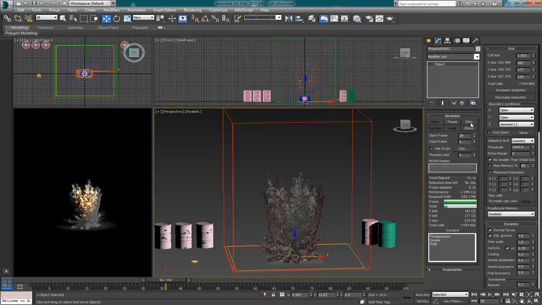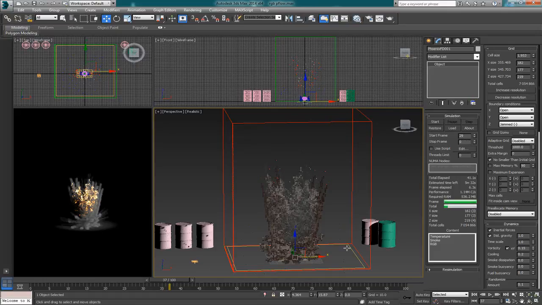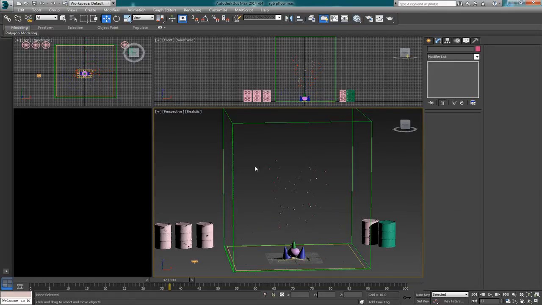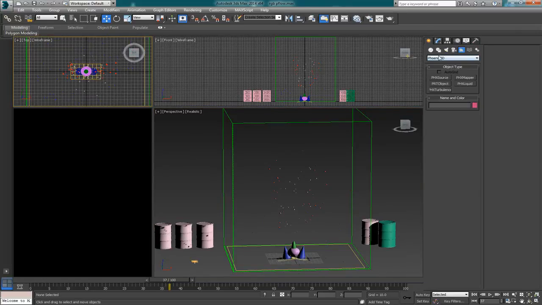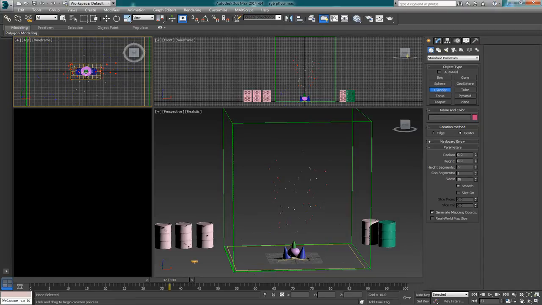Okay, and so in order to connect the simulator with this under tray that we have put right here, we will add just a final particle flow source that will blast this ground smoke with just velocity. So we'll use a cylinder right here and place it at the bottom of the grid, like this.